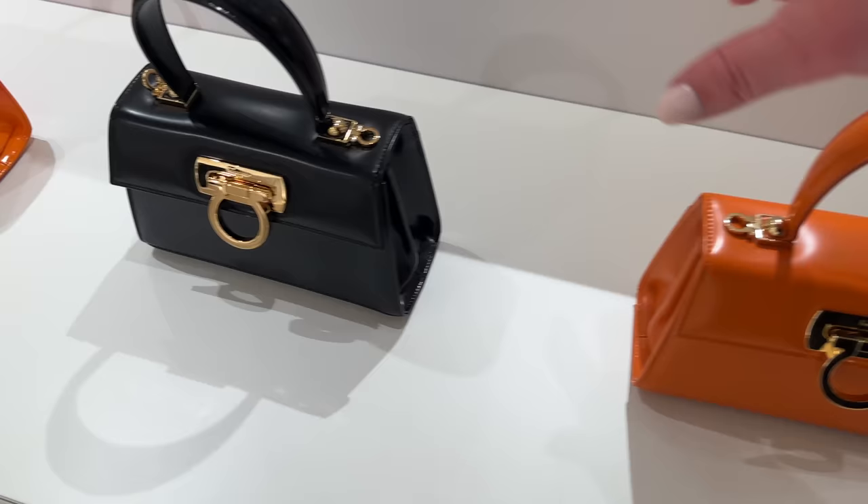And then Fendi — look at these boots. First of all, the Peekaboo is really cool with these little side details. These boots are like rain boots — very interesting. Check this out — so much silver hardware, which is cool. This green is so vibrant. They've got some other Baguette bags over here — little canvas one, white, green, a taupe one, pink, so cute. Love their little jewelry pieces: silver pieces, some earrings, bracelets, and more green up there. They've got that python bag again, the black one with long tassels.